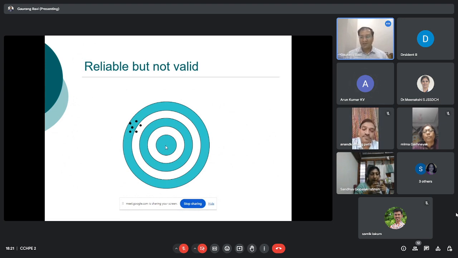An example of this, a practical exam. End of the day, the final 1 or 2 students remaining. The examiner is in a hurry to leave. The internal exam. The student comes. The internal examiner tells the external examiner he or she is a good student. Chalo isko 60 de dete out of 80. So one examiner gives 60. One or two questions asked. The other examiner gives 62. Very good reliability, 60, 62, average 61, and assessment is done. So highly reliable, but was anything actually assessed? No. So this is that scenario where you might have reliable scores, but still the assessment was not valid.